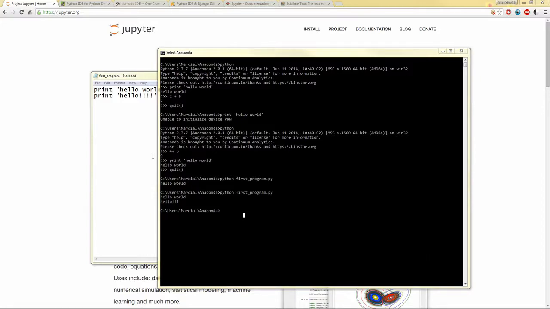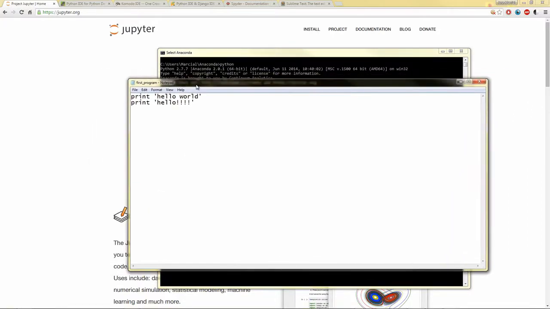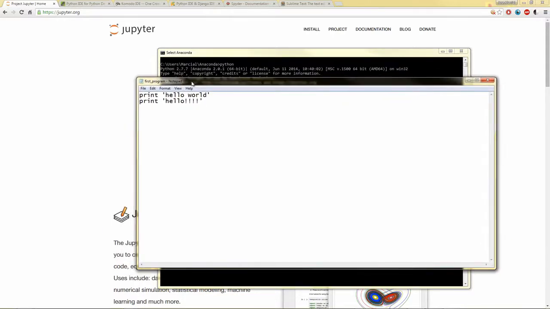So you might be thinking, this looks kind of ugly. I don't really want to use Notepad all the time. So what are better options? This is where your options are really spread out and you have a ton of them. I'm going to go over a few of them and then end up on the one we'll use for this course. So one option is just to use a nicer text editor.